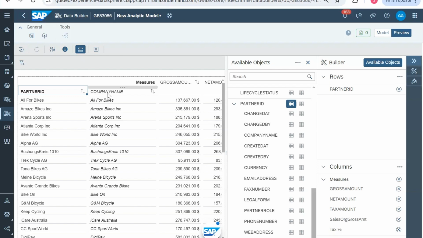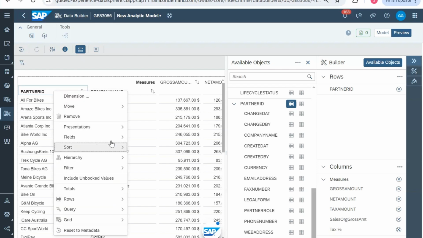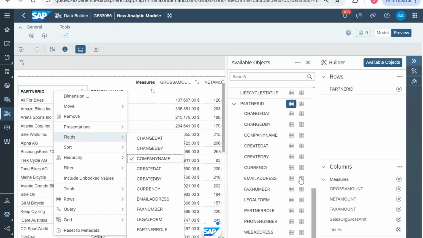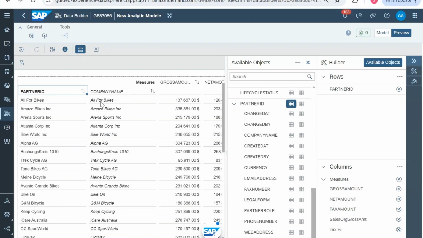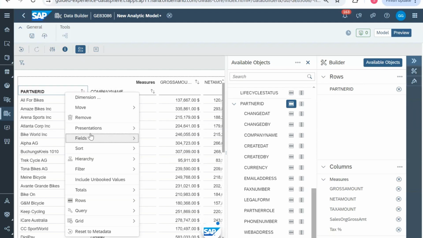This is not a navigational attribute, it's only a display feature. Selecting an attribute from here, which is like a field, is not the same as selecting from here. A user who does not get change access in the tool will not see this option if he doesn't have access to edit this model. He will only view this data, and if the company name hasn't been added, then he can add it from here and remove it as well from this feature.